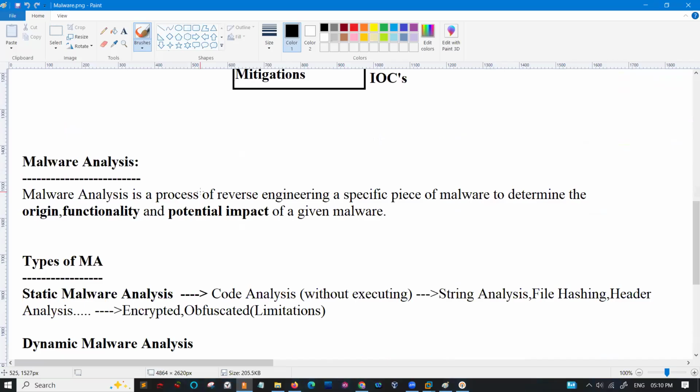Have you tried the suspicious document? Have you downloaded any sample from the Malware Bazaar? Has anyone tried? What happened?